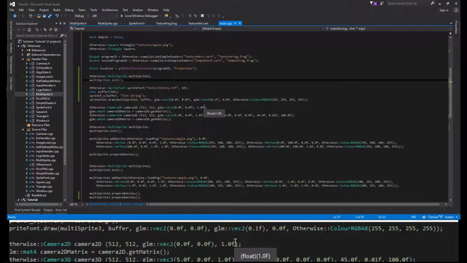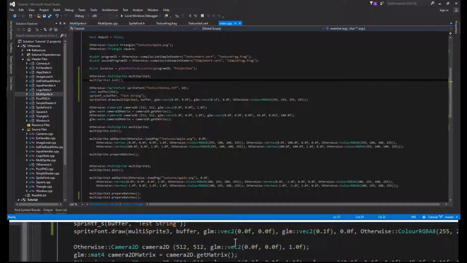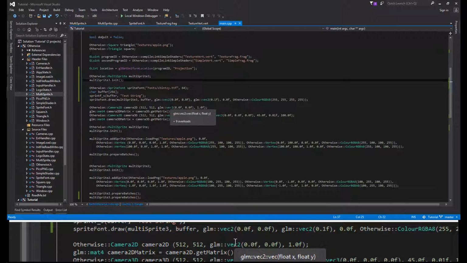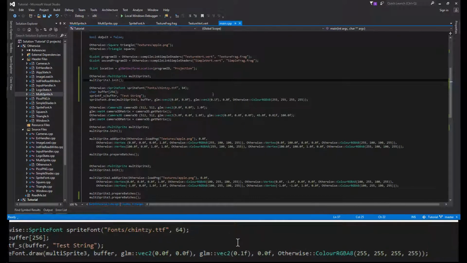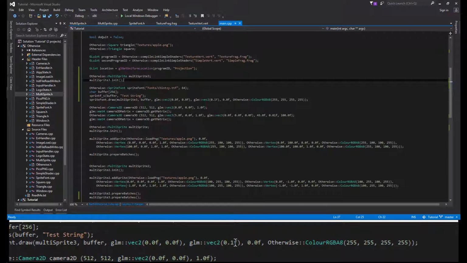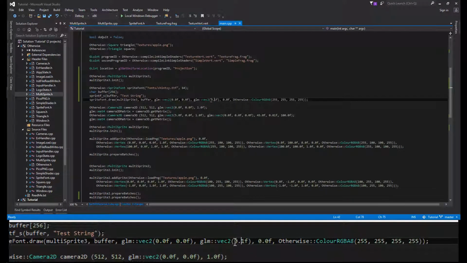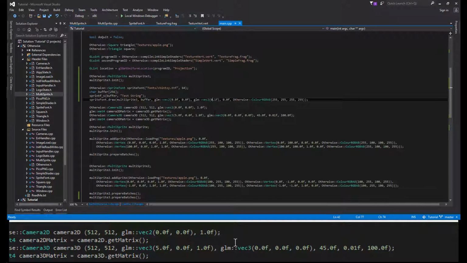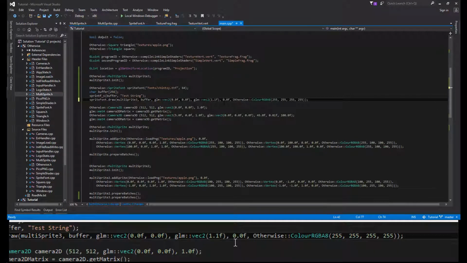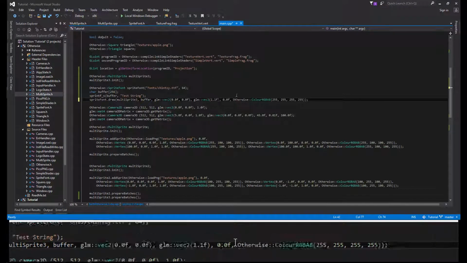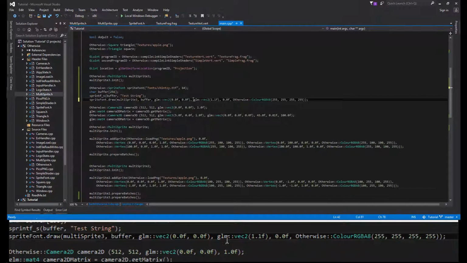While I was messing around, I changed things a little bit, so let's just go ahead and make this a little bit bigger. 1.1f. Actually, for 3D, this is probably way too big to be seen.